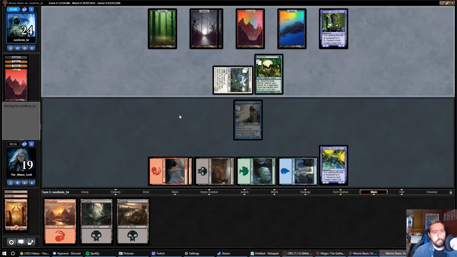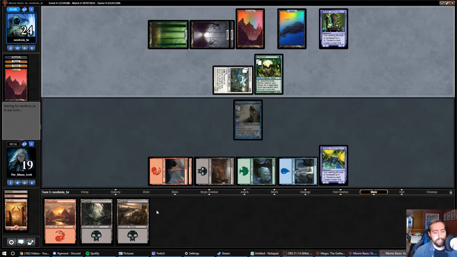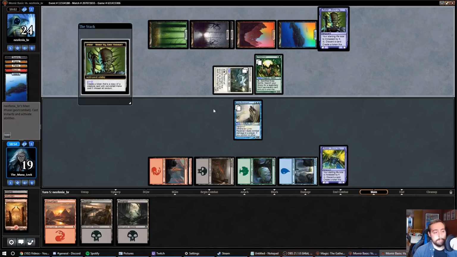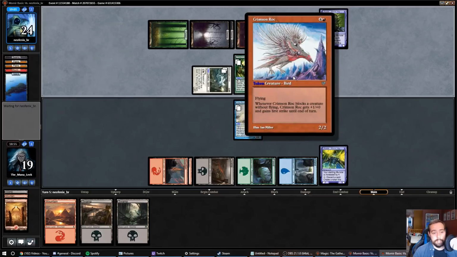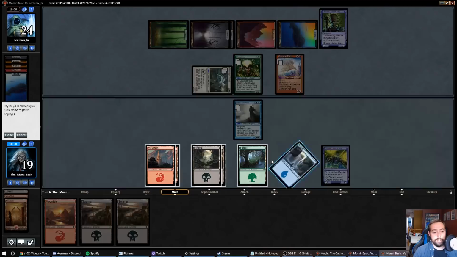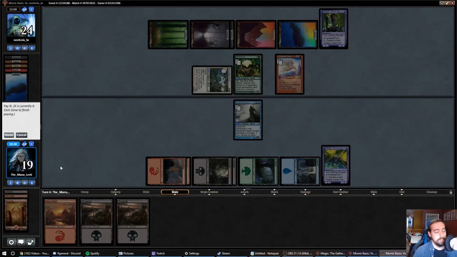So we take 2. Opponent gets a 5-drop. Let's see what they get. They get a 2/2 flyer. Whenever it blocks a creature without flying, it gets +1/+1 against first strike. So we're now taking 4 a turn in the air. So that's fun. Let's drop a 6-drop.